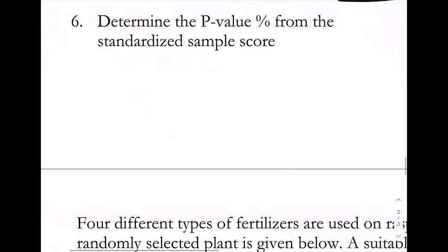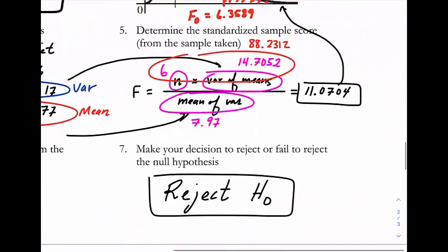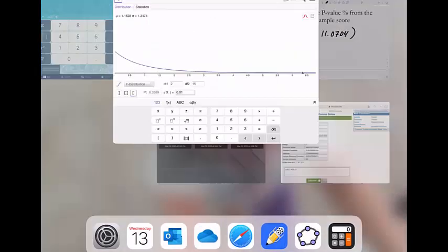So again, wrapping this up for the p-value, you're going to see that this is smaller than 1%. The probability that F, random variable F, is more than, again, always a right tail. That's always going to be pointing to the right for F for this stuff, right? One-way ANOVA. The number that we got from the previous one was 11.07. Was it 0704? So let's place that back in, and we'll get something that is less than 1% for sure.